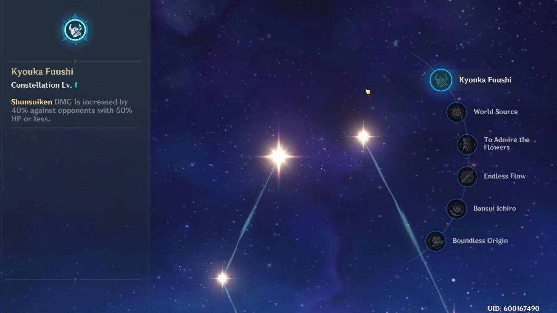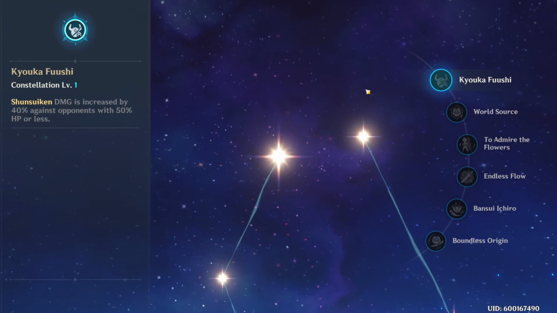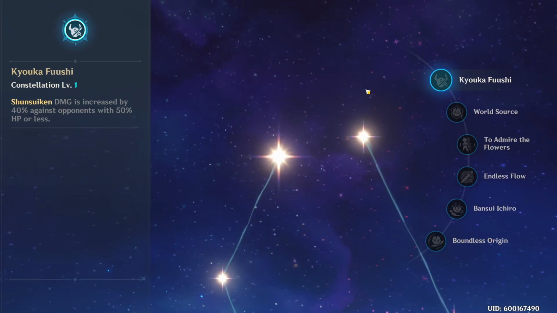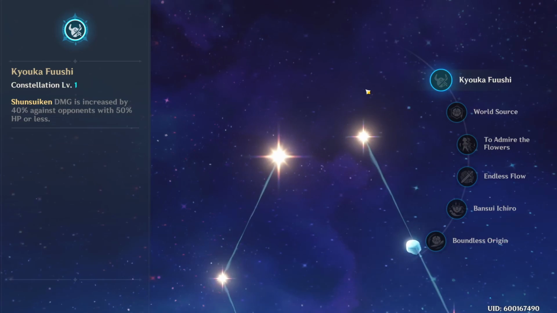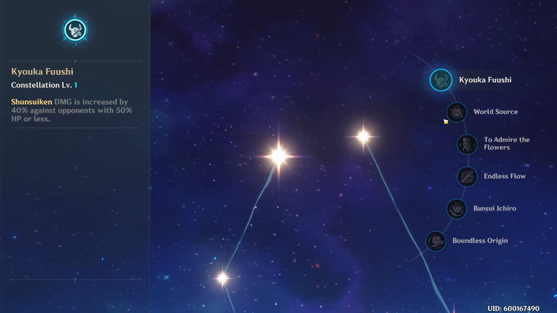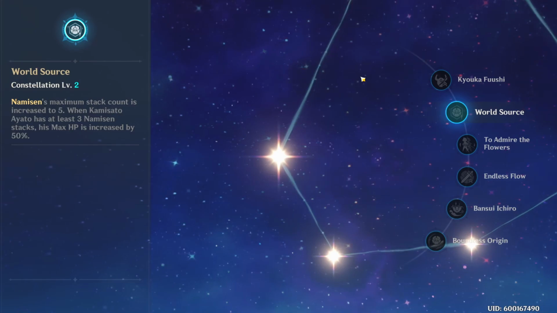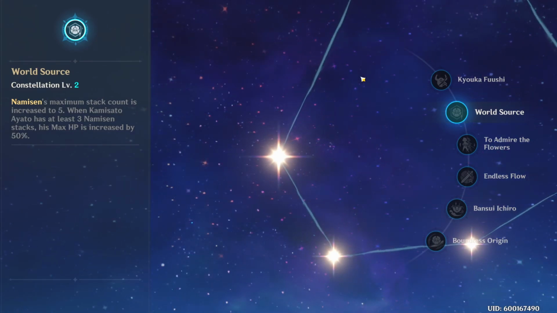The bosses have a higher health pool than the smaller enemies, but this is exactly why I think this C1 is a little bit more instigated for waves of enemies, forcing him into that role a little bit more, where he already sits. The C2 states that Namisen's maximum stack count increases to 5, which obviously means more damage for him.